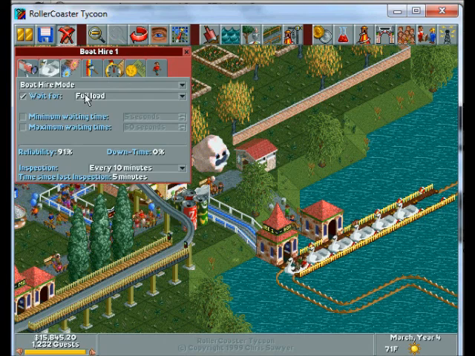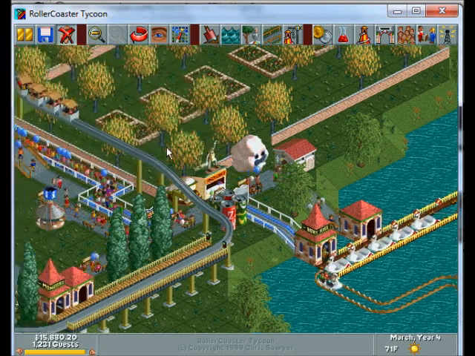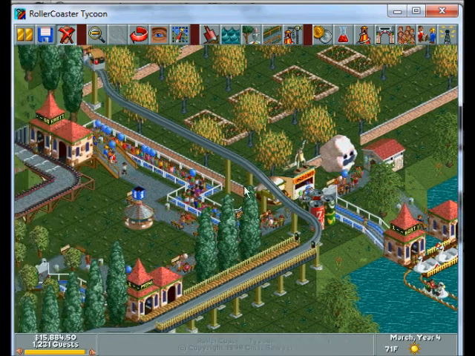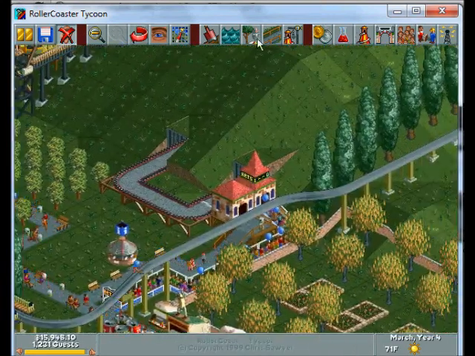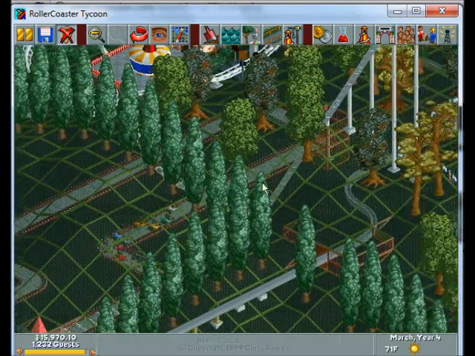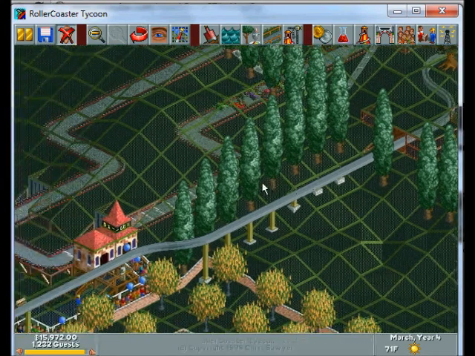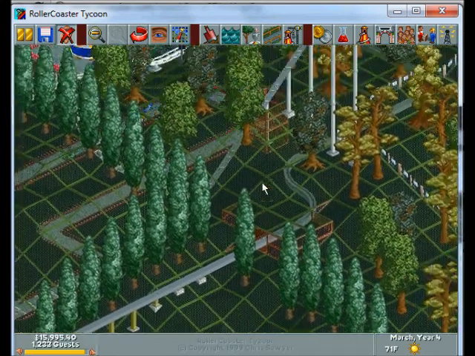Instead of waiting for a full load, I'll just let it go at any load, and that way people won't have to wait as long. But yeah, there's a food court, and then there's this underground go-karts that I built. I kind of had the idea that the go-karts would be more exciting if it went underground, but it actually is not the case.